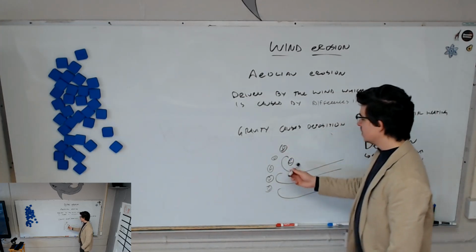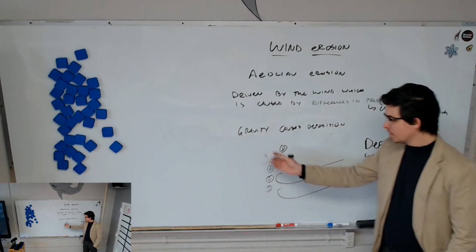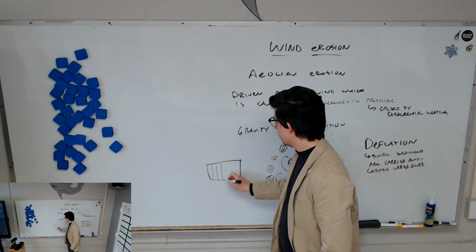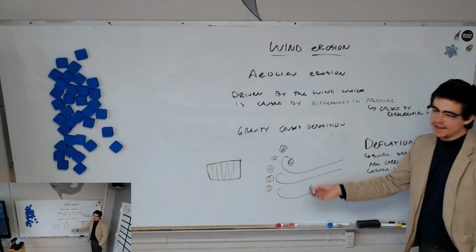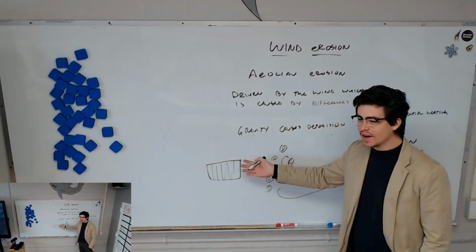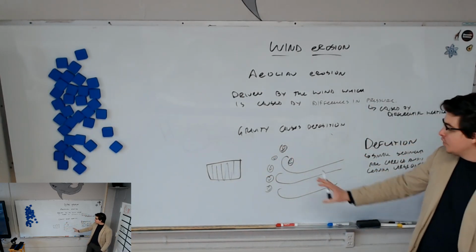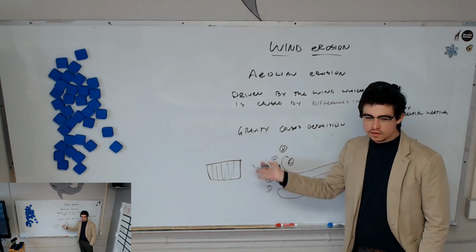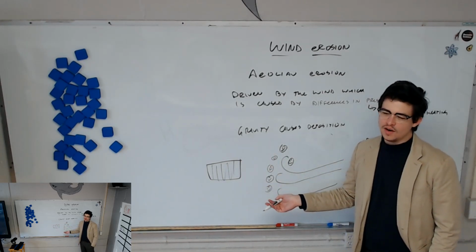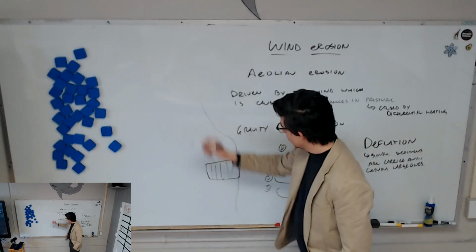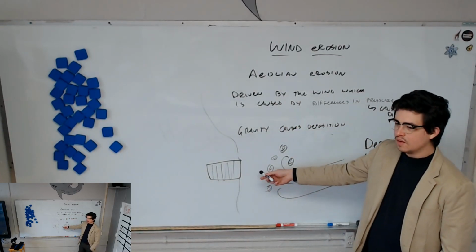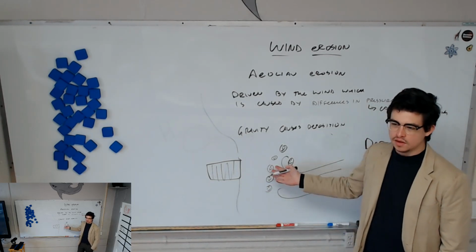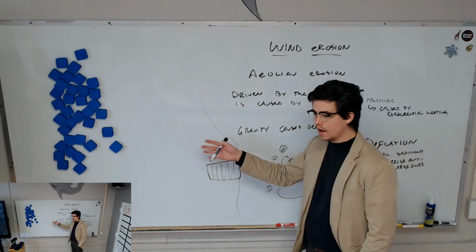Okay, so you and your friends, you and the homies are going to be blown on the wind, right? And over here is a brick. So what's going to happen? You're going to run into the brick. And if the wind was completely empty of sediment, what would happen when the wind runs into the brick? If the brick is stuck to something, like in a wall, what's going to happen if the wind just hits the brick? It'll bounce off. So basically nothing. The wind will either go around or bounce off the brick.